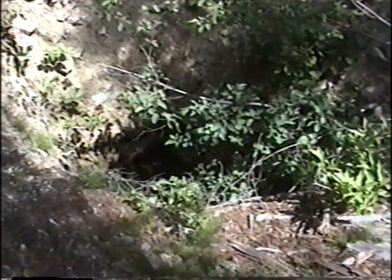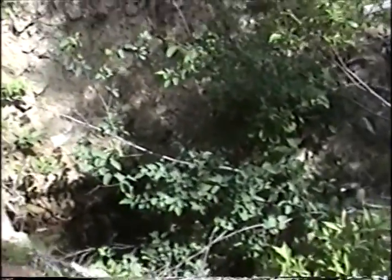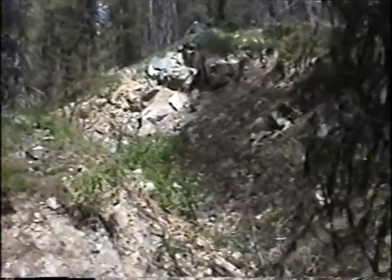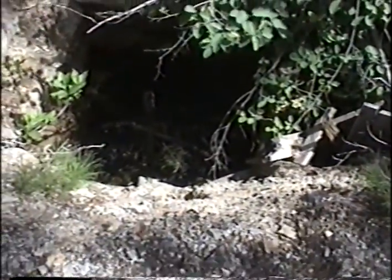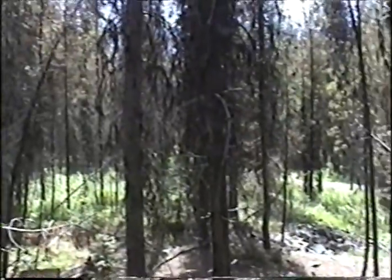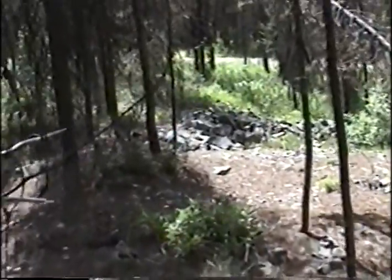This is a shaft and pit located just on the west side of $100 Gulch, as shown on the topo sheet. The pit is right behind this tree here. And of more importance is the shaft, which I'm sure everybody has been. Have no idea, can't see how deep it goes, how far it might be open, whatever. It looks more like a decline, actually. If this dump is all from this shaft, it is substantial, goes out here a ways. Of course, the shaft is water-filled.